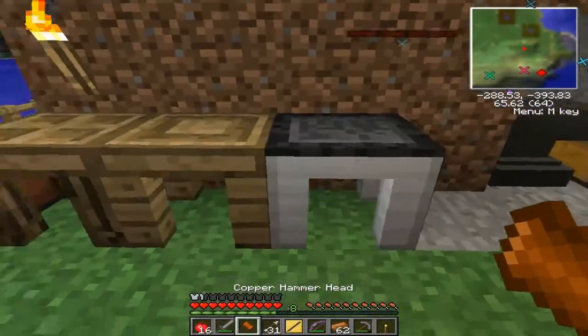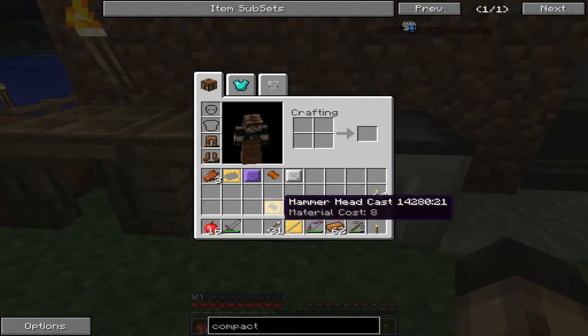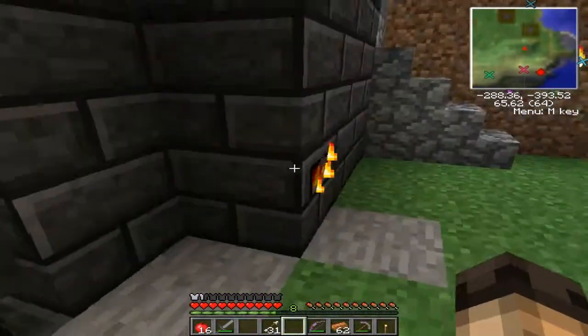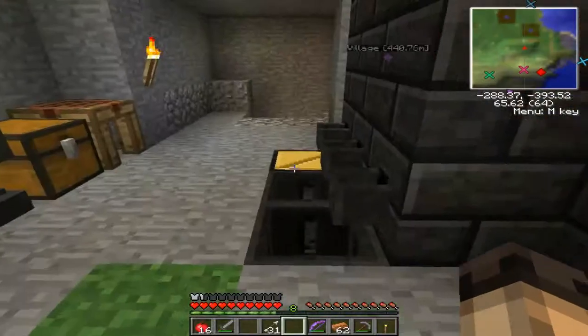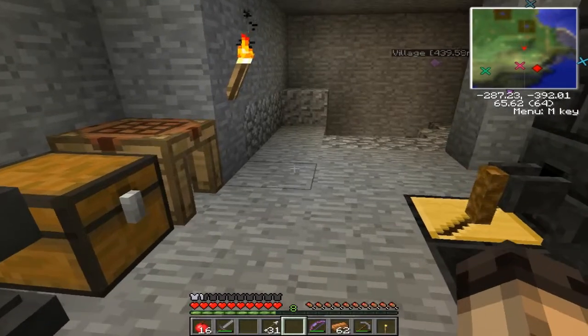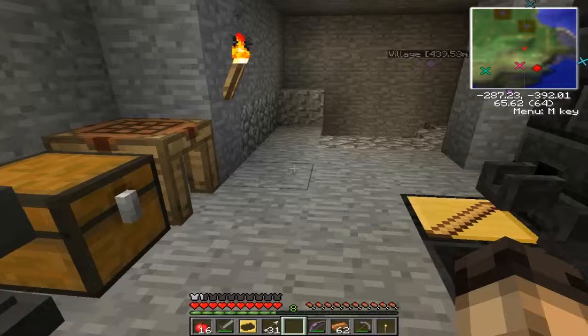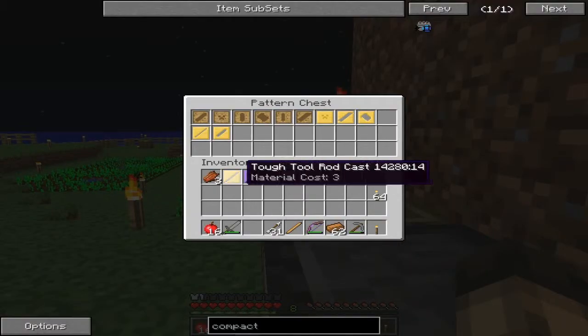Now we've got centerpiece and all. I just need a really good handle. Got one. Bronze! Bronze will do. Good bronze handle. Throw these back into there.